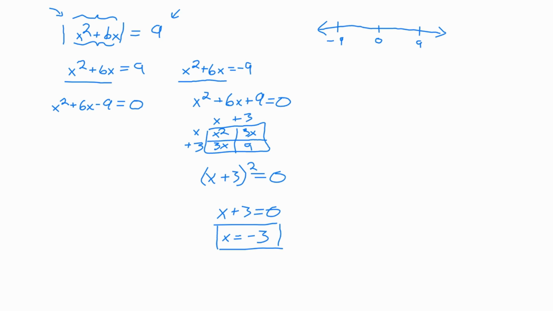The quadratic formula is a really good one-stop shop. It's intimidating, but it works out well. So I like to write this off to the side: A equals 1, B equals 6, C equals negative 9, and we can go through the quadratic formula. What's that one again? Negative b, plus or minus, because we're trying to find an x value that makes this true. You're right, it's the opposite of b, so the opposite of 6, plus or minus the square root of b squared minus 4ac, all over 2a.